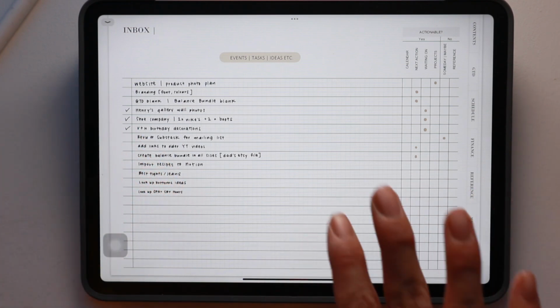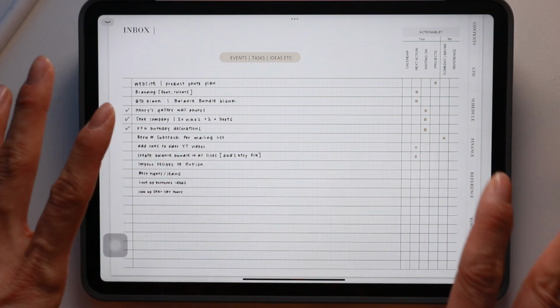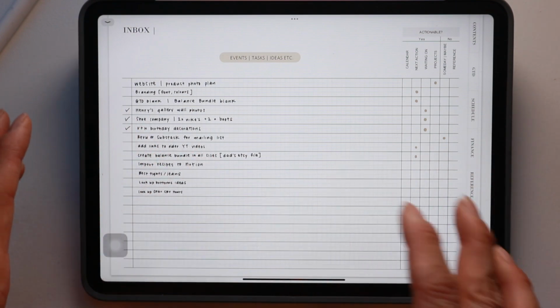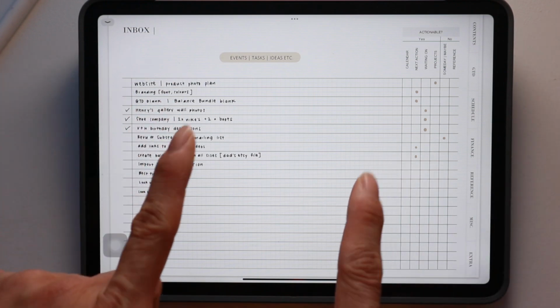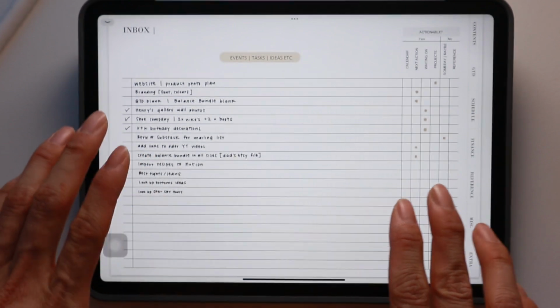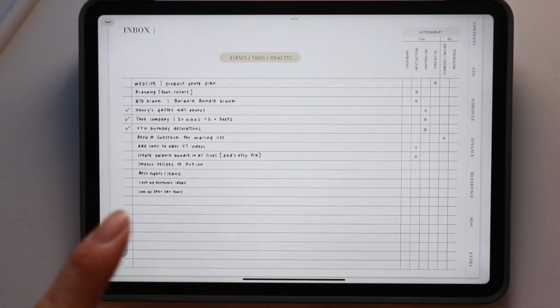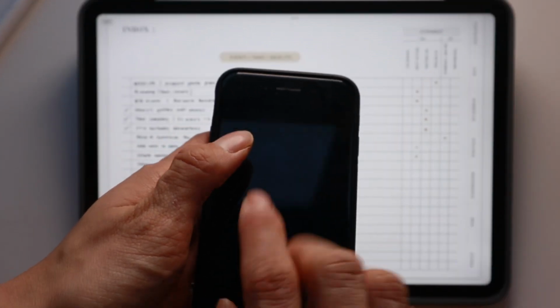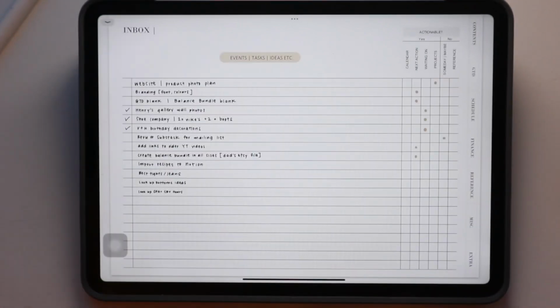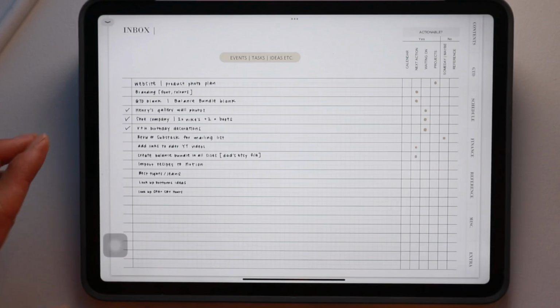I would suggest that you don't have more than like 3 inboxes, because once you get too many, it gets too much of an administrative task to put them in one spot. And that leads me to my first efficiency that I find with a digital planner, which is when I use reminders, and that's probably one of the most used brain dump areas for me, because when I'm on the go, it's easy to just tell Siri to remind me instead of having to write it down somewhere.